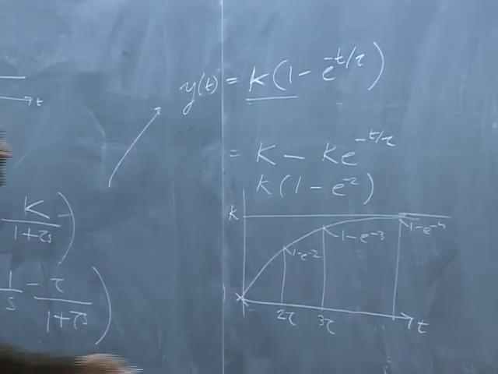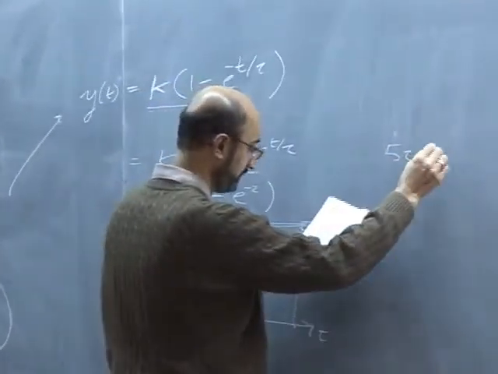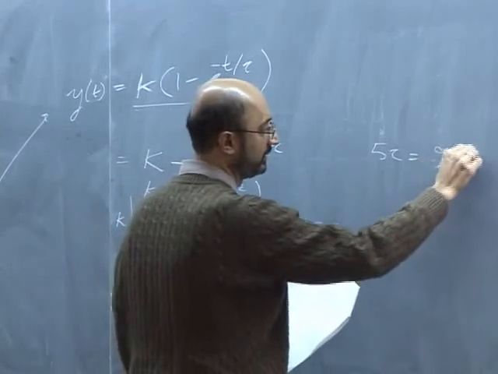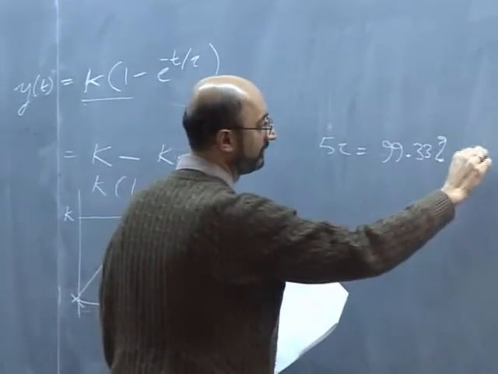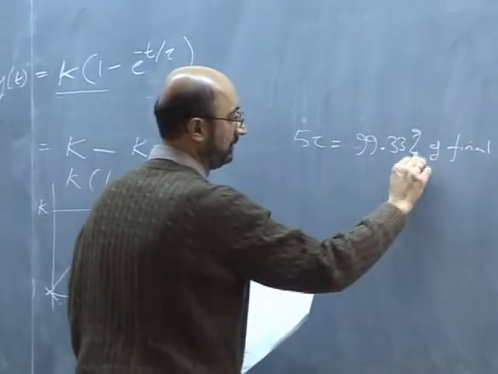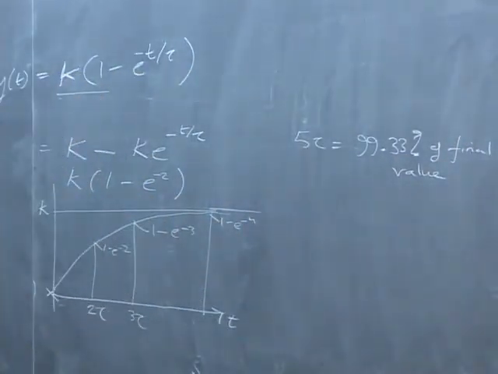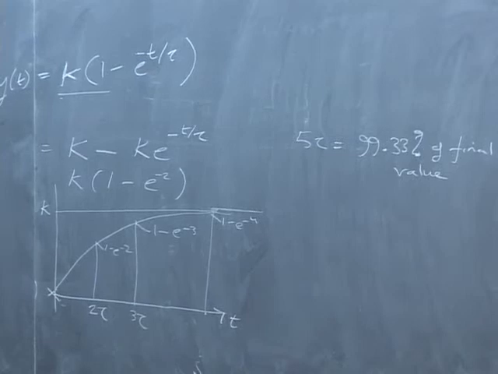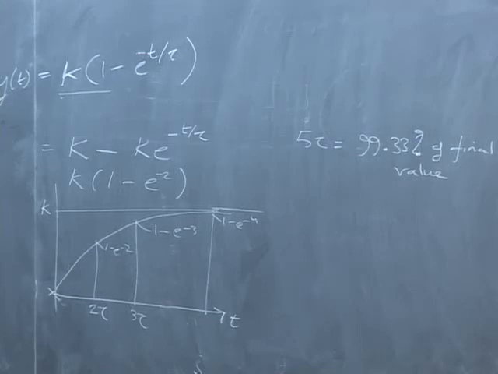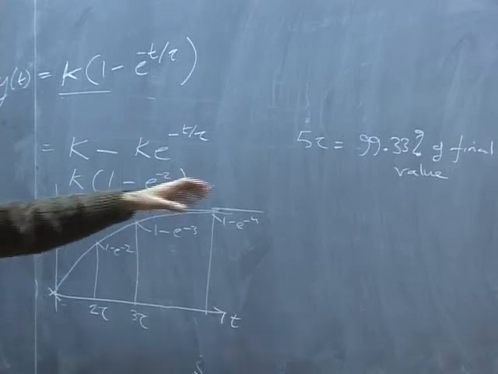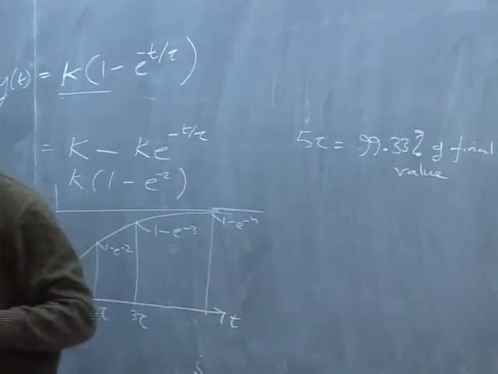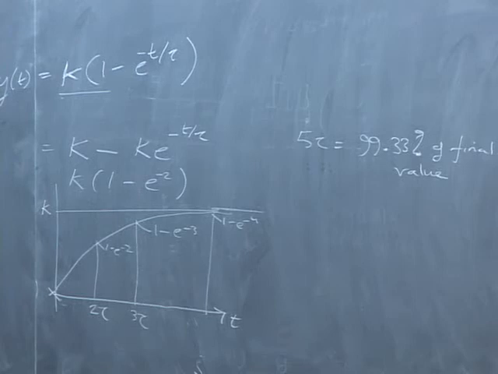And we can basically see that at 5 tau approximately, we're going to be at 99.33% of final value. So basically at 5 times the inherent time constant, we can say the system has basically come to wherever it's going to get to. So if tau is, let's say, 1 millisecond, in 5 milliseconds the mosquito has made its turn. If the time constant for a battleship is 1 hour, it takes 5 hours to reach 99% if you say turn right. So that's roughly how we use it. In the engineering sense, we use 5 tau, or 3 tau if you want a little bit less.